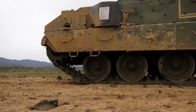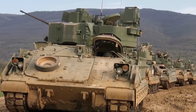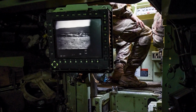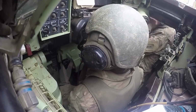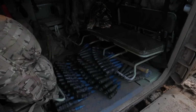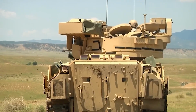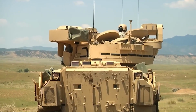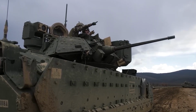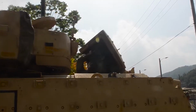The M2 Bradley is a 3-axle tracked armored transport vehicle designed for transporting infantry and supporting their firepower on the battlefield. Structurally, the M2 Bradley consists of 2 main parts: the front section, where the driver and commander are located, and the rear section, which is intended for infantry transport. The rear section contains a compartment for 8 soldiers who can quickly disembark through the rear doors. A 2-person turret with a rotating turret ring is located in the middle of the vehicle to the right of the longitudinal axis and has 2 hatches.